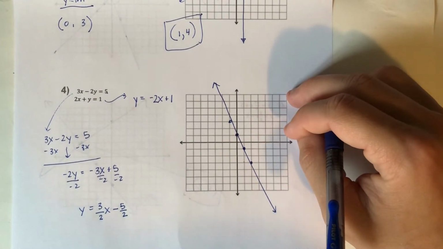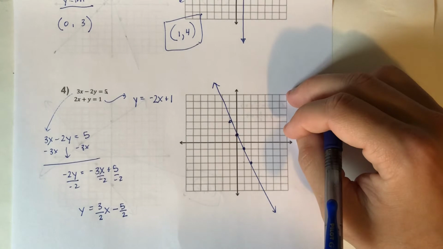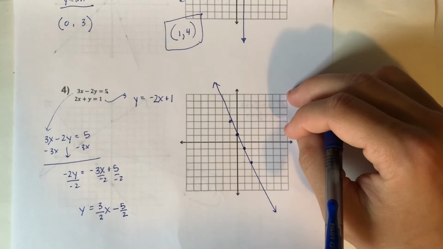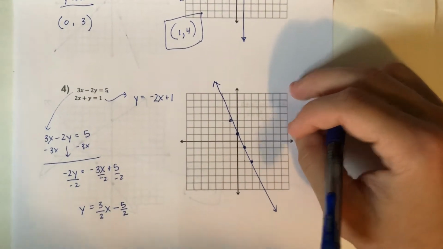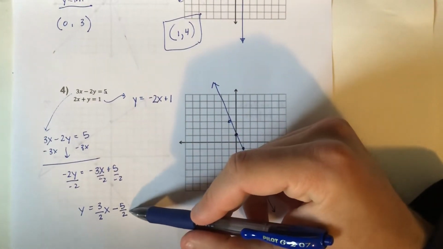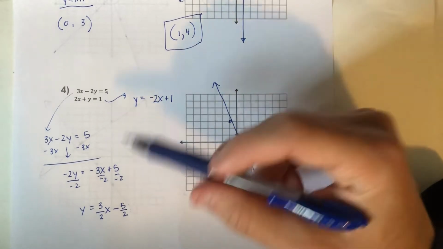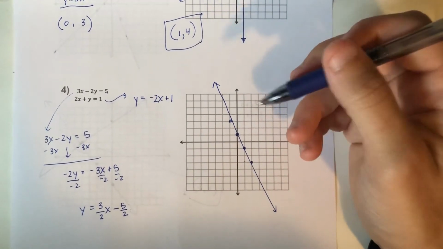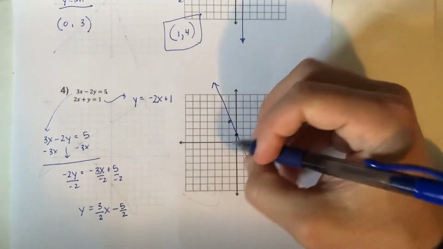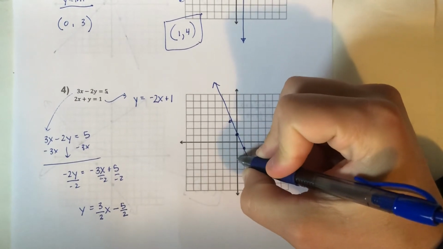Now, that first line gave us some weird fractions. So we are going to be at a slight disadvantage here. We're going to have to do our best. Negative 5 over 2 is at least a nice decimal, okay? It is negative 2.5. So I'm going to start down. So down 2.5.